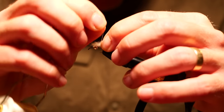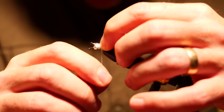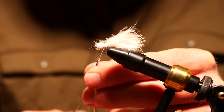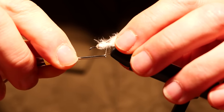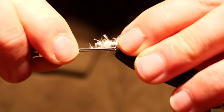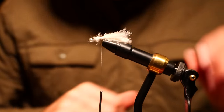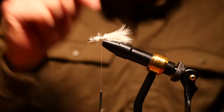I'm going to try to line this up so it's basically sitting not on the side of the fly but right on the bottom there. Those three wraps did us pretty good. So now I'm just going to make some wraps down to the bend of the hook. That looks pretty good — I'm happy with that. I feel like if I just filled this body in with some white, that right there would catch some fish for me.